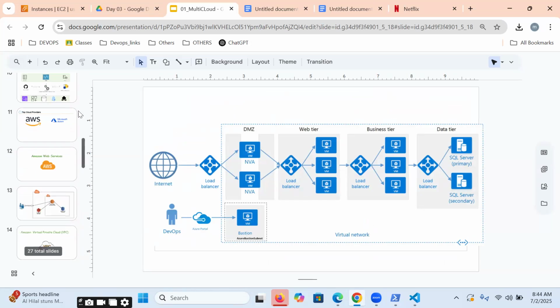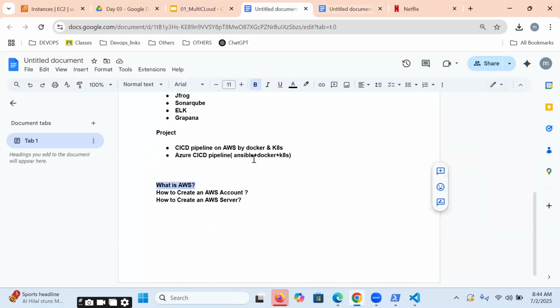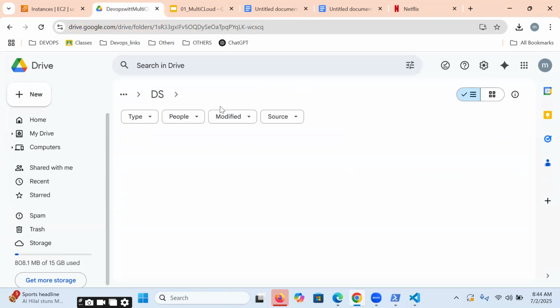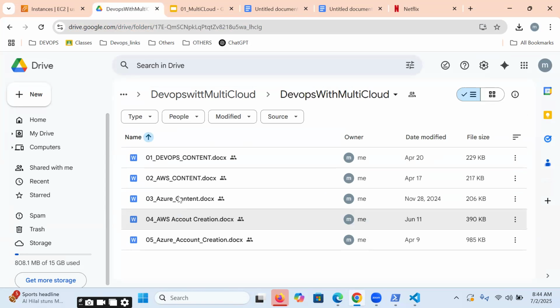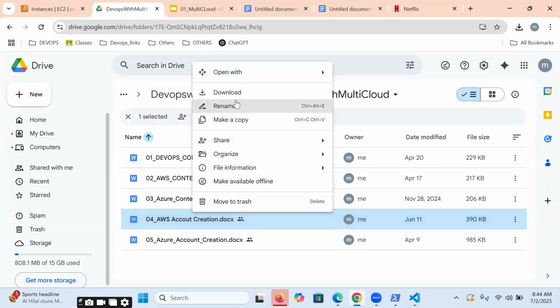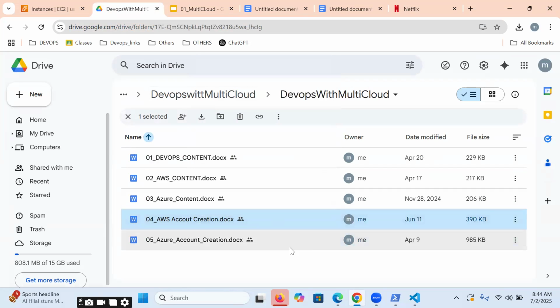So this is what exactly cloud is. But let's get into AWS for today. How exactly can we get into AWS? Just like how you sign up and sign in on Facebook or Gmail, the same way. But let me provide a document. One document is already prepared for creating an AWS account. I will download it and upload it into the chat box.